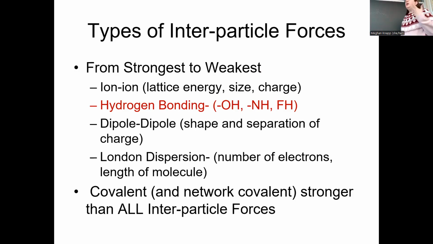All right, so if we are asked the question for a simple molecule, now if we had the complex one like the one I drew on the board before, there's kind of a lot going on there. But for the basic molecules we were doing VSEPR structures of, if we were being asked what sort of interaction of these four is the most important or the strongest, then we would need to be able to figure out, first of all, what is it made of? Then, what is its shape? Okay. And those would tell us: is it ion-ion or hydrogen bonding? And is it polar or non-polar?